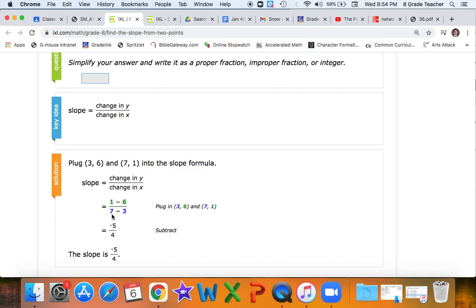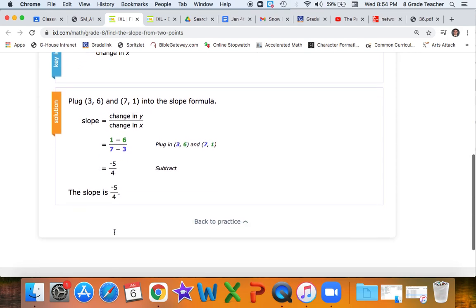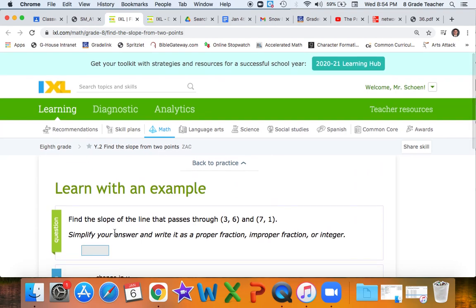Notice that the 1 and 7 are on the same set of ordered pairs, they're also in the same location to the left, 3 and 6 are in the same ordered pair, they're in the same location to the right. So it's kind of like you just take this and turn it, put it in that location, then subtract across the board. One minus 6 is negative 5, 7 minus 3 is 4. That's the extent of what you'll be practicing, and I'd like you to get to that level of mastery.